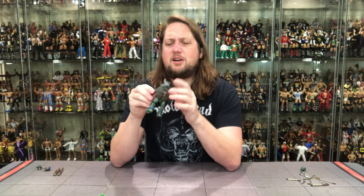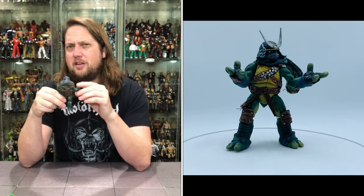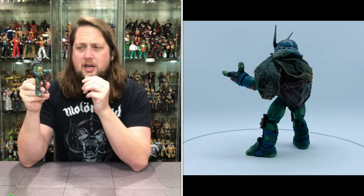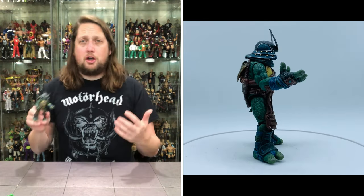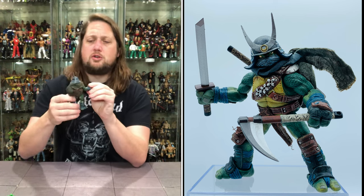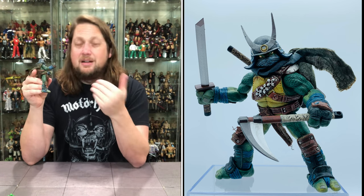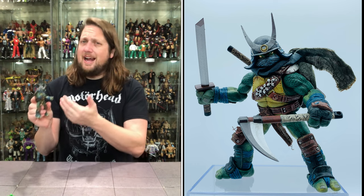I talked about the size here. I believe Fury Toys posted something online the other day asking for feedback on what size for the other turtles — I think they're realizing there's a lot of feedback that these are a little too small for the average Joe who wants these. I think they're going to upsize some of the other turtles. Historically, in some incarnations the turtles are different sizes — personally, I want them all to be the same size. That's how I envision the turtles, but I'm not everybody. But it sounds like they might be moving the sizes on some of the other ones, and that might make some people mad, myself included.